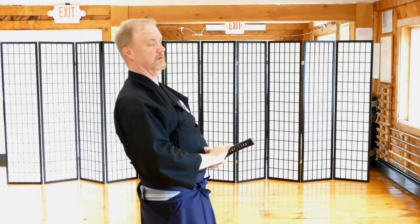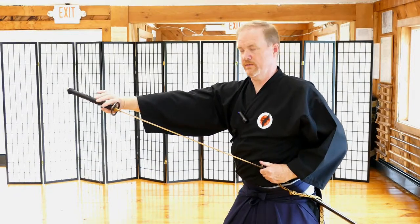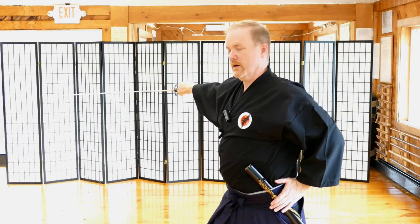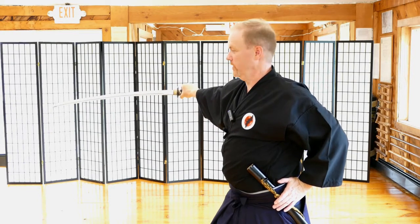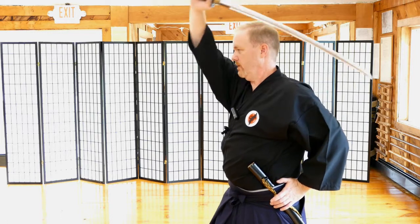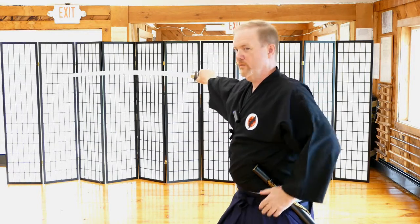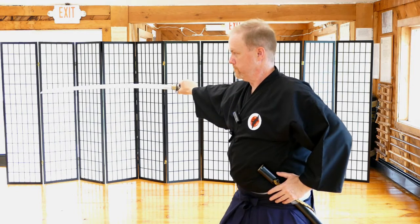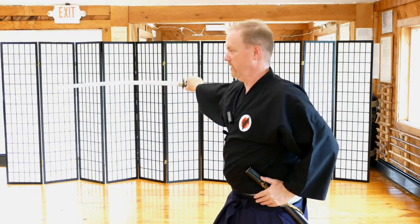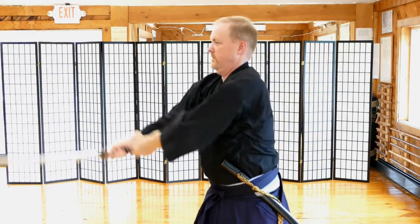Pushing the sword out in your opponent's face will give them a sense of that pressure. Then turn your sword with your left hand, then do your cut. When you get your sword ready to do the big cut by putting it over your head — we call that furikaburi — you need to get pressure here too, because when you do this, you're vulnerable. But if you give some pressure first, that gives you the time to bring the sword over your head properly. Because if you rush it, it's not going to be a good technique. But if you give yourself the time by putting on the pressure, then you will have the time to do this. Then you do your big cut.